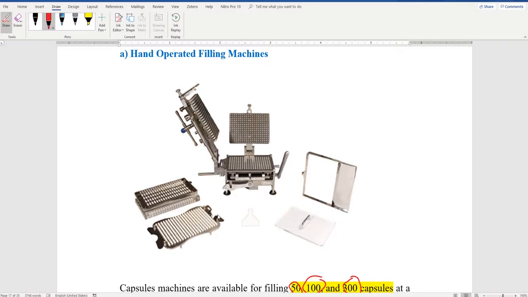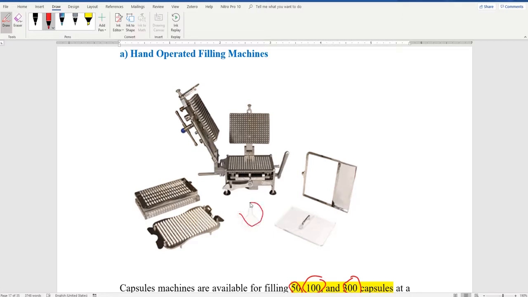Okay, they will be held, and then you will remove the upper plate. So the bodies stay at the bottom plate, and the caps will be where? Here in the upper plate. Then you remove the upper plate containing the caps. After that you will put the tray here, okay, and then you will get your formulation and you will put your formulation in this place.